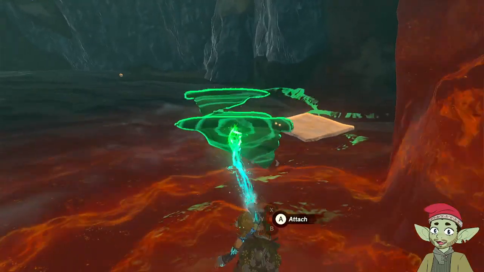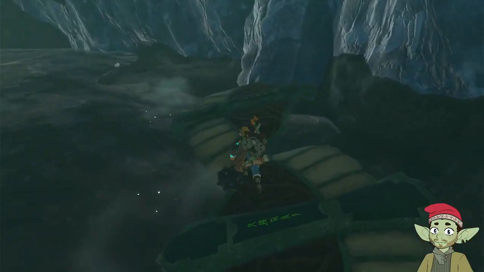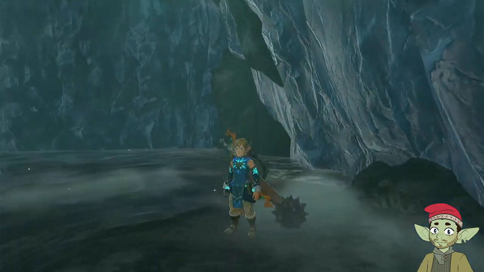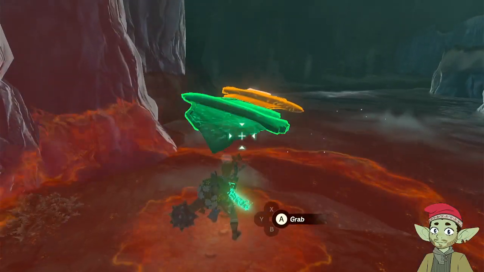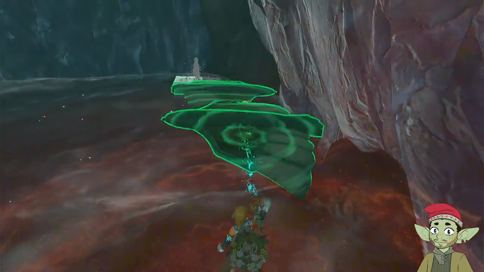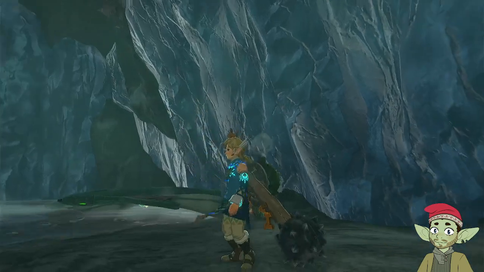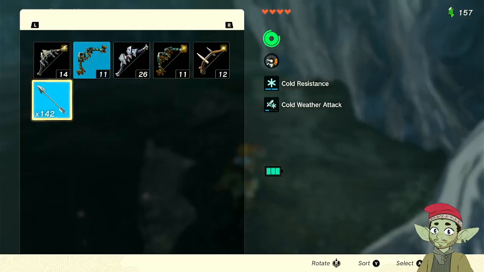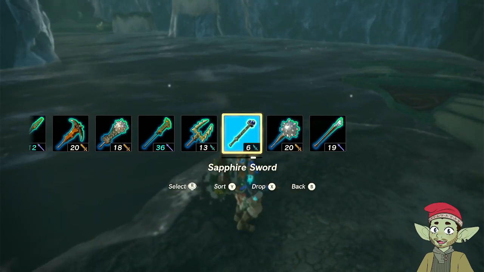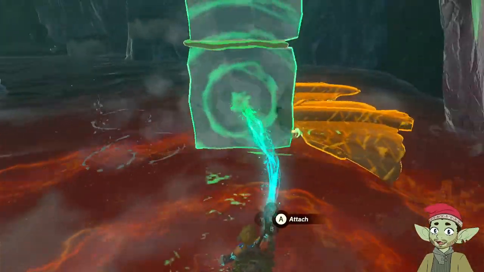I know that the game kind of wants you to make use of the ice. But why not both? Because of the fact that we got the water here, and I do happen to have this handy thing. Should be able to make an ascension platform.